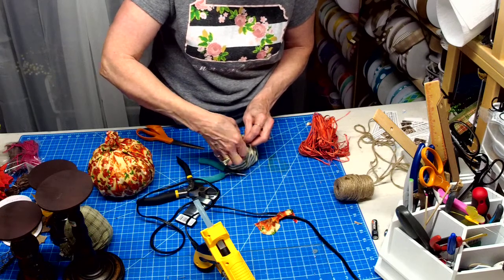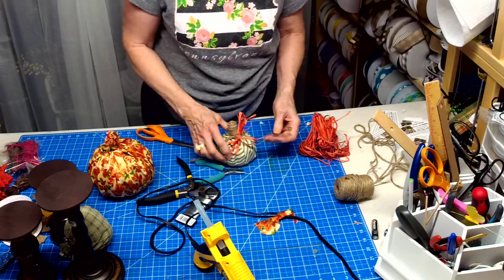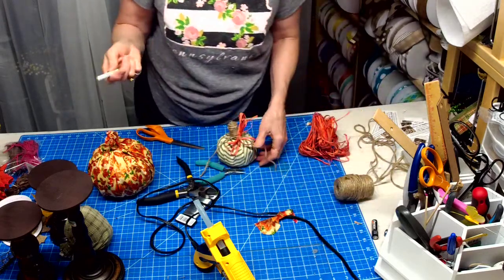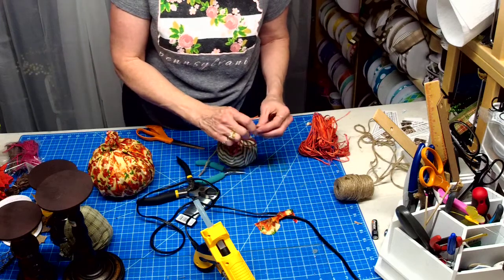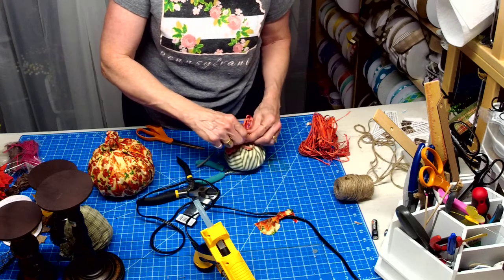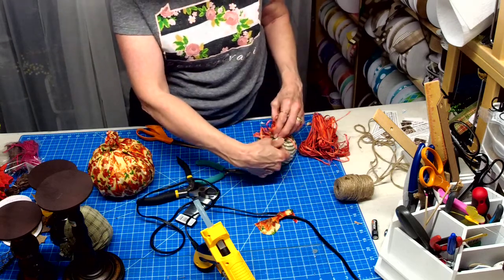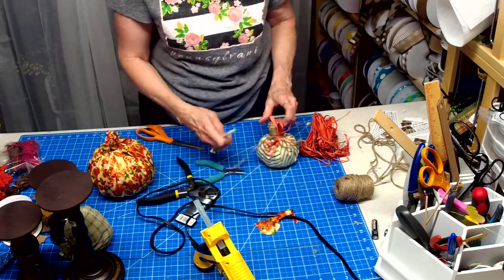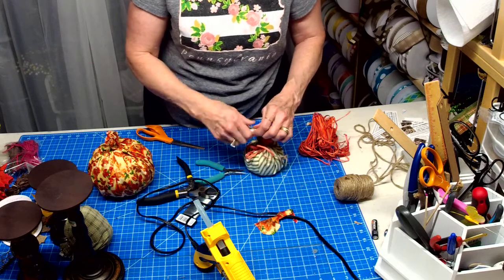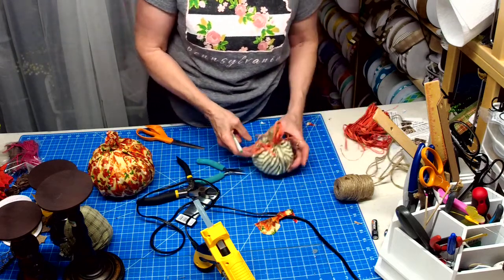I left the ends of this a little long because my plan is to take Mod Podge and wrap it around a pen or a pencil and Mod Podge it, so when I'm done I'll have this curled piece of twine that looks like the vine from the pumpkin. Okay, so that's how I'm going to do that.